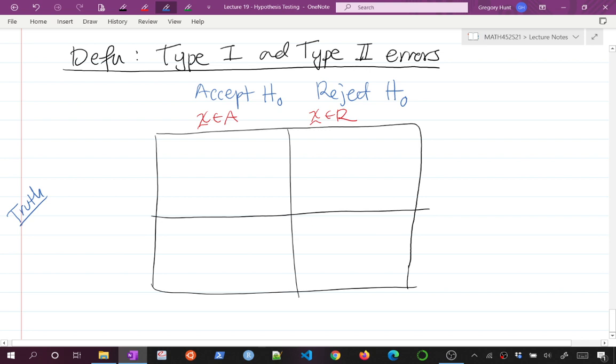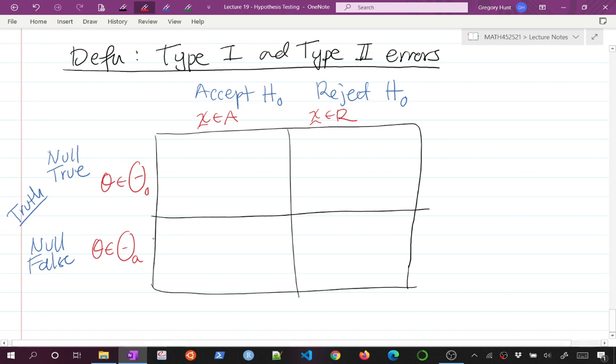And underlying, we assume that there's some truth. Either we assume that the null is true, that our theta lives in whatever space of parameters theta not, or it could be that the null is false, which is equivalent to saying the alternative is true, which is that theta is in our alternative space of possible theta parameters.